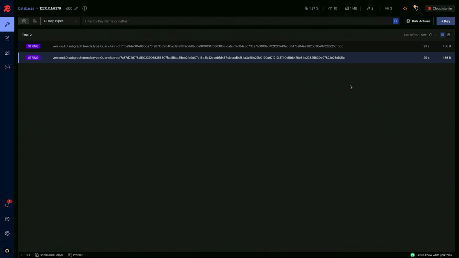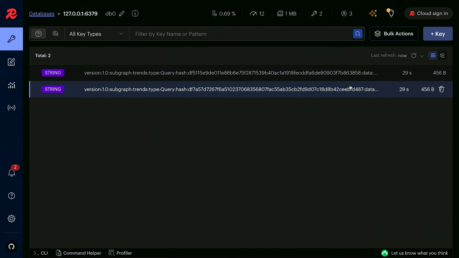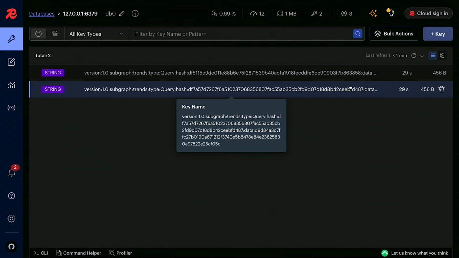So as you can see, and this is a little small, let's see if I can make it a little bigger. There we go. Within Redis, I now have a couple of keys showing up here. Behind the scenes, my router is being queried for information, as you could tell from that dashboard in New Relic. And then when I annotated that cache control information, my subgraph servers are starting to return those headers to the router, and the router is starting to cache individual pieces of those subgraph responses.